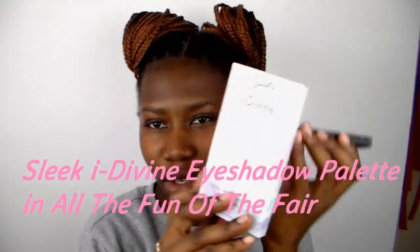The box is really amazing. I really like the box. I don't know if you guys can see it, but the box is really amazing. And the eyeshadow palette just came out like this, normal, just the way Sleek make their products. Here they write the name of the palette, so you know exactly which palette you are using. And at the back they also put it there, so you don't get confused if you have different Sleek eyeshadow palettes.